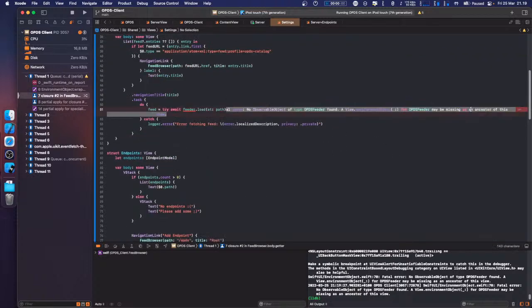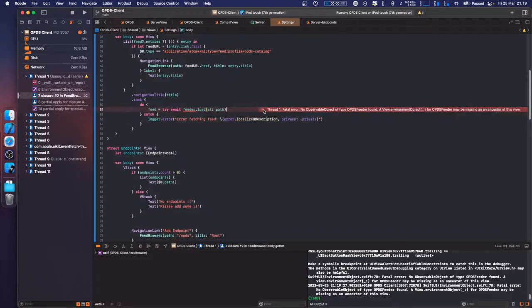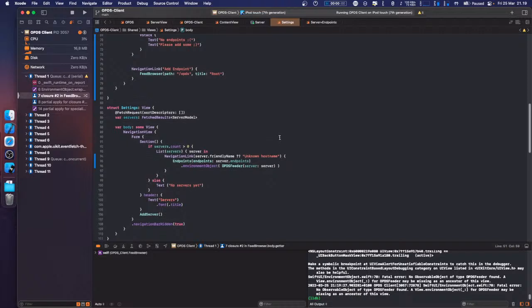But that's fine. No, that's not what I want. So what does this say? Okay, fatal error: no observable object of type OPDS reader found. A view environment object for OPDS feeder may be missing as an ancestor of this view.